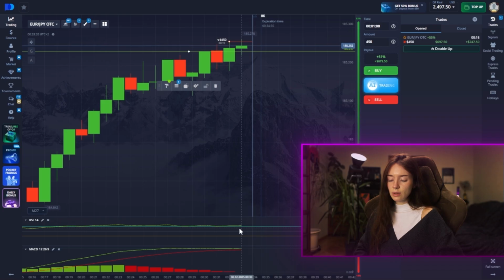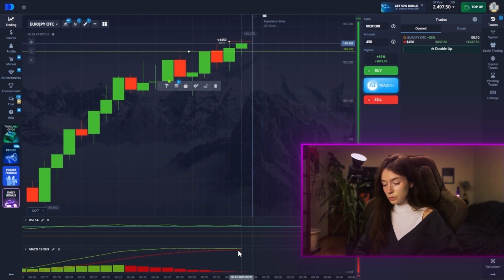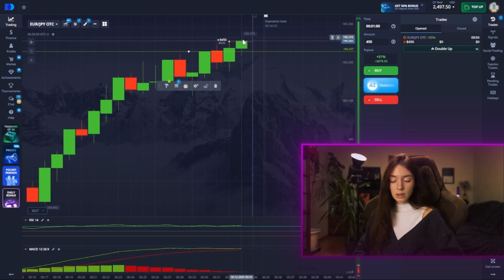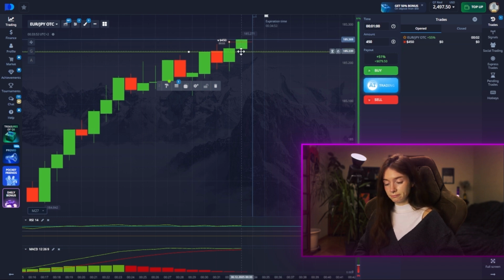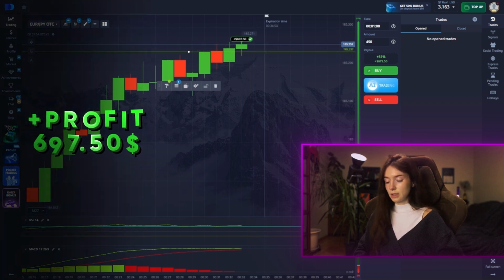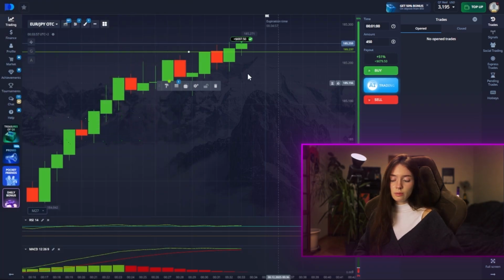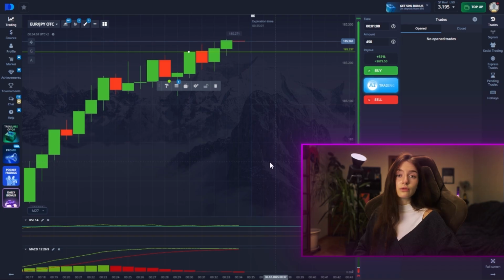MACD shows weakening of the impulse, divergence, or a reversal of the histogram. We focus on line crossing or at least on narrowing. Right now it is pulsating right on the edge, but I think there will be no sell-off. If it breaks through, it will go back, and we will close in profit. Now it's great, there was no stable growth, it was pulsating up and down, and we close in profit.